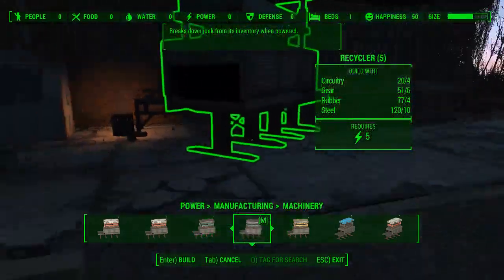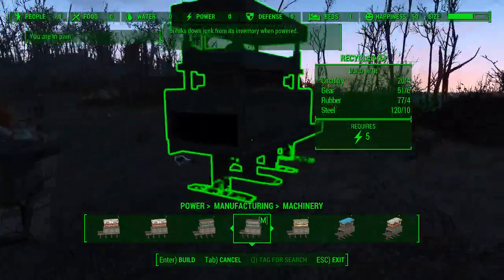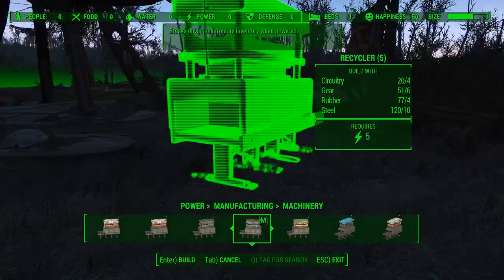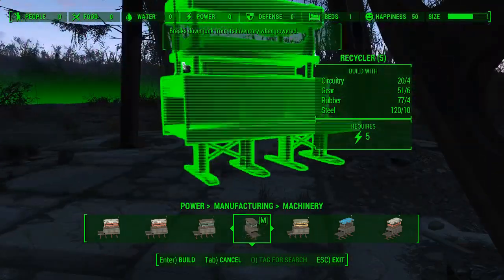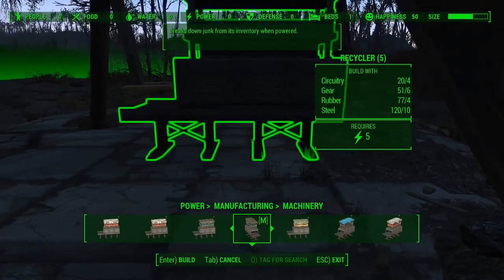Where would it look really cool and immersive? Maybe where that dumpster is, but I don't like moving stuff that's been here since before the bombs. You know what? We can always move it. For now, I'm just gonna stick it where I thought about putting it in the first place, which is right here. Put it facing this way.